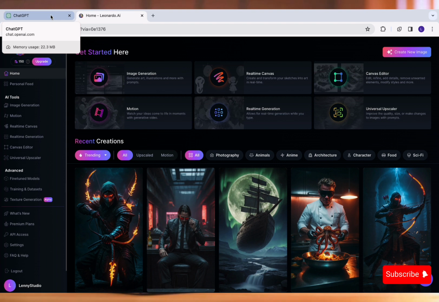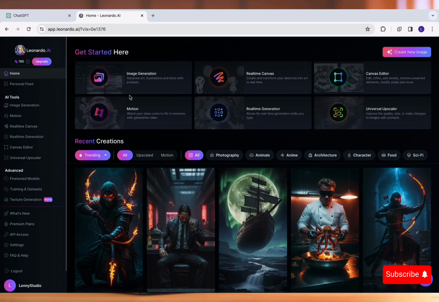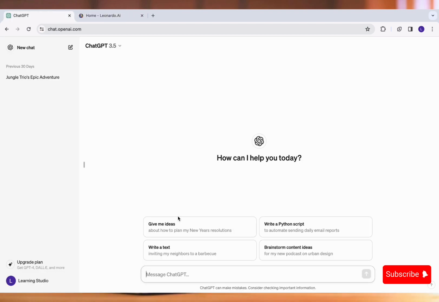So to start with our image generation, the first thing for us to do is to generate a prompt, which we'll be using in Leonardo.ai. And to do that, you need to first come up with a concept. So it really depends on what your cartoon is about or what your ebook is about. The concept I'll be going for in my ebook is an adventure of a young boy exploring the jungle.